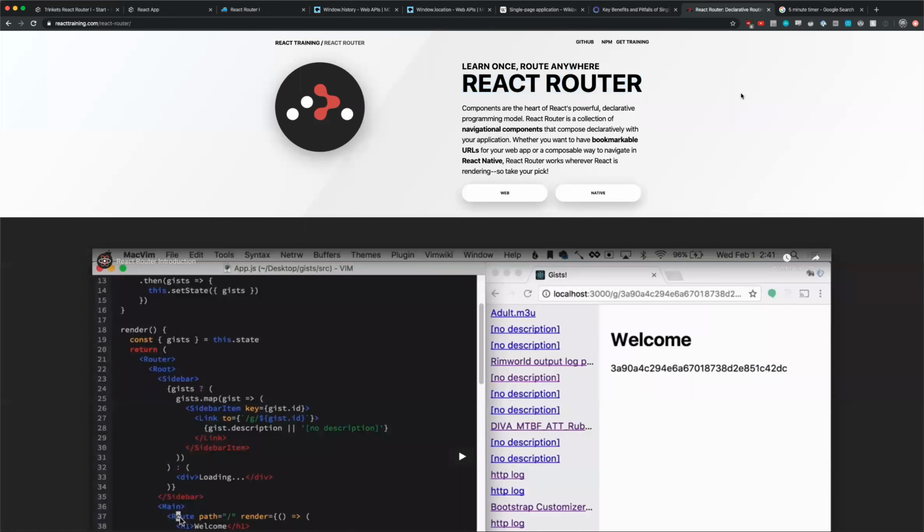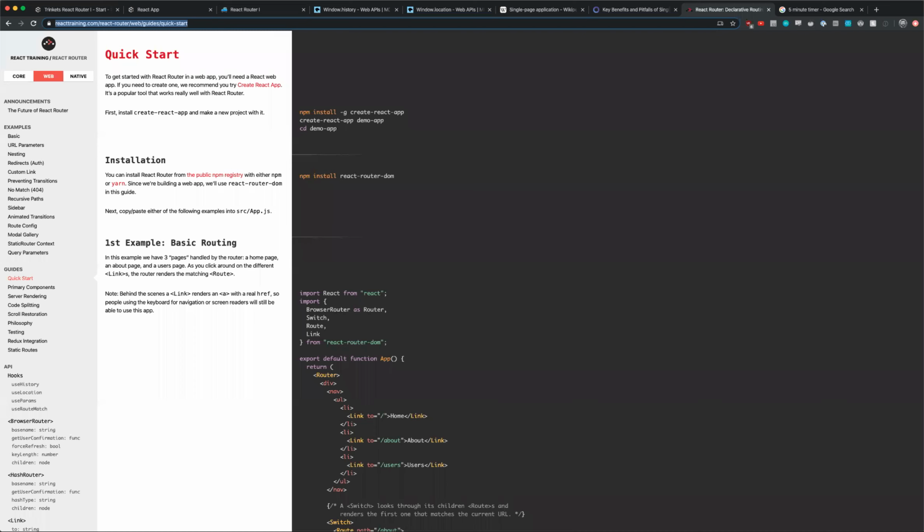But what if you don't need a router? We don't have to use it, right? But we do need a router. So let's go and check it out. We can see that React Router is made for both web and native. Let's go to web. They might have updated this recently. React does only want to do one thing, and then everyone doesn't want them to do more. But the cool thing is that if you need something different to happen in React, you can create a library and plug it right into React.